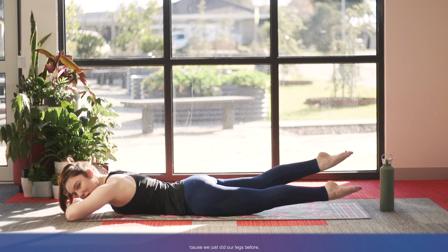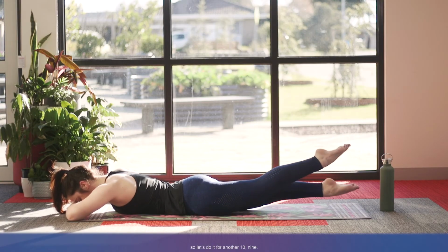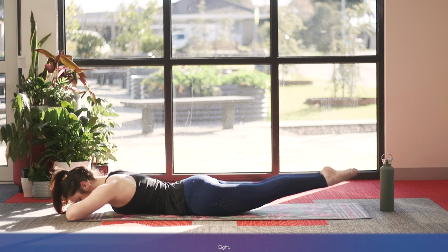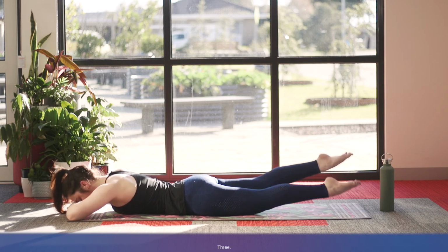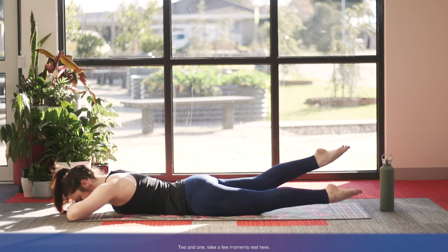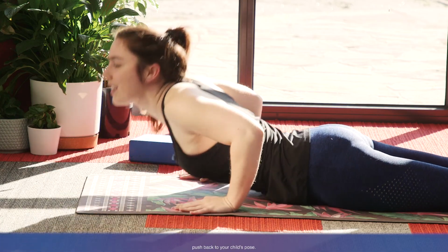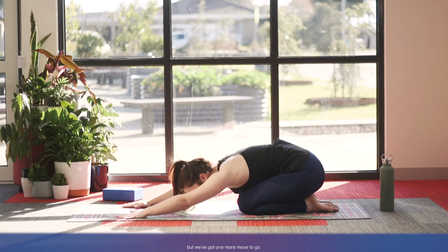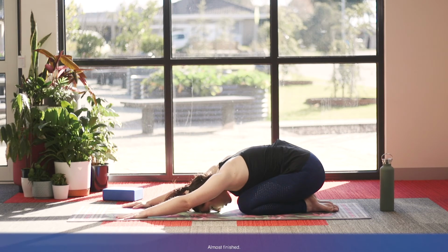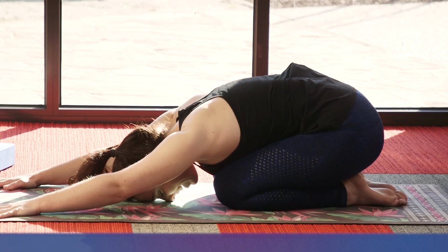We're not going to do as long for this one because we just did our legs before. So let's do it for another 10, 9, 8, 7, 6, 5, 4, 3, 2, and 1. Take a few moments rest here. Push back to your child's pose. We're done on our tummies now, but we've got one more move to go. Almost finished. Or maybe I'm lying, we might have two more moves.